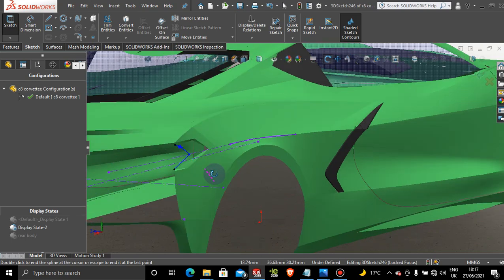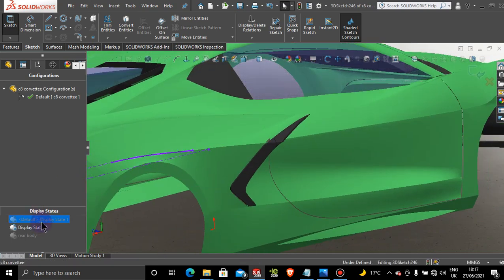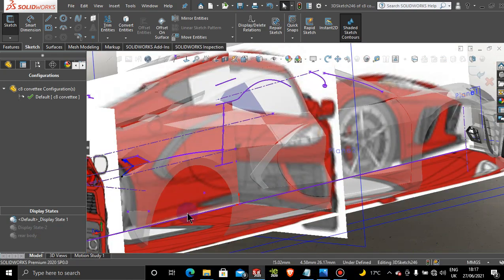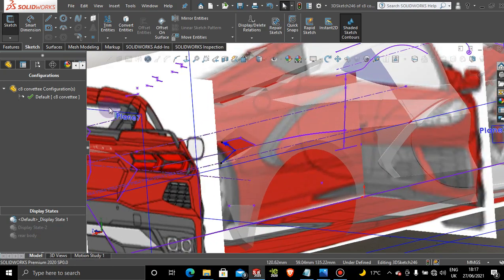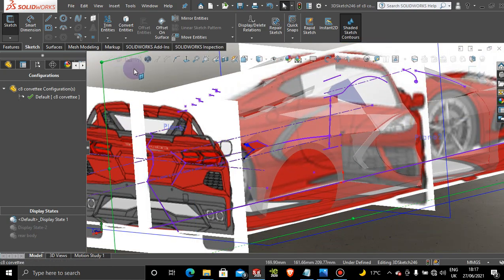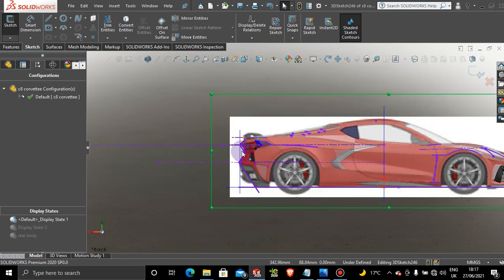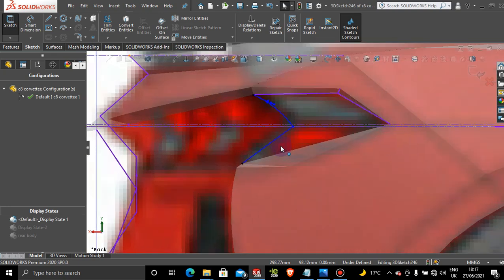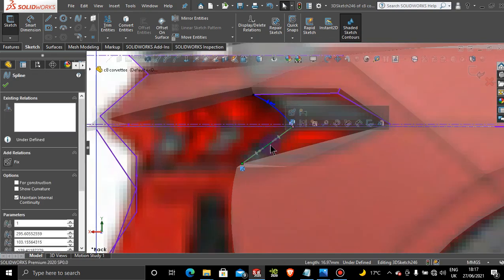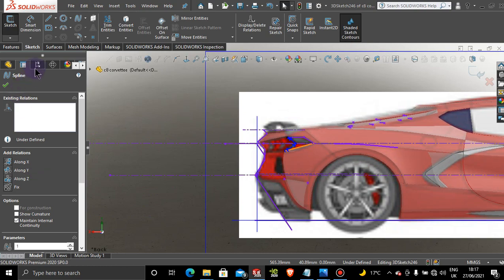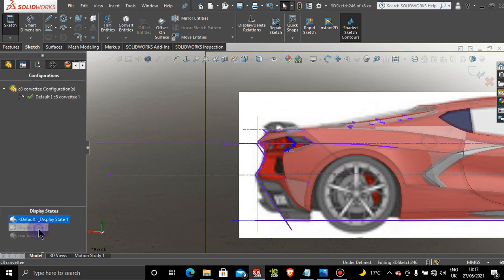All right, and then let's bring back the first display state. And click on that front plane, flip that around, and then let's add profile to this curvature here. All right, and then jump into the second display state.